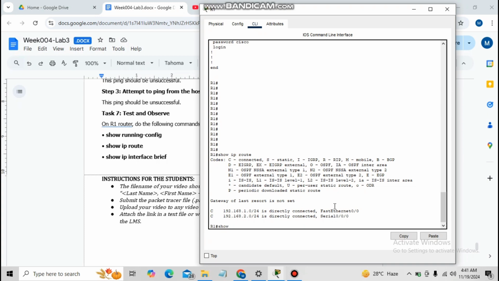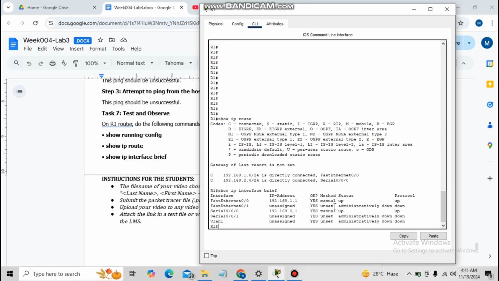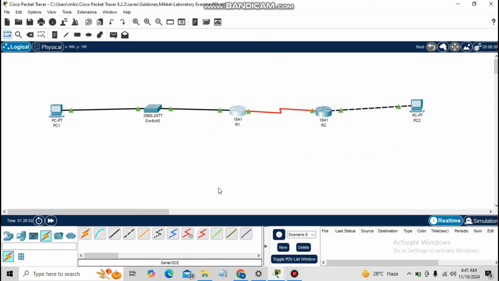Now we can go with the final command, which is show IP interface brief. And yes, our fast Ethernet 0/0 and our serial 0/0/0 ports are both up, meaning that our network connectivity is very good, and our demonstration was a success.